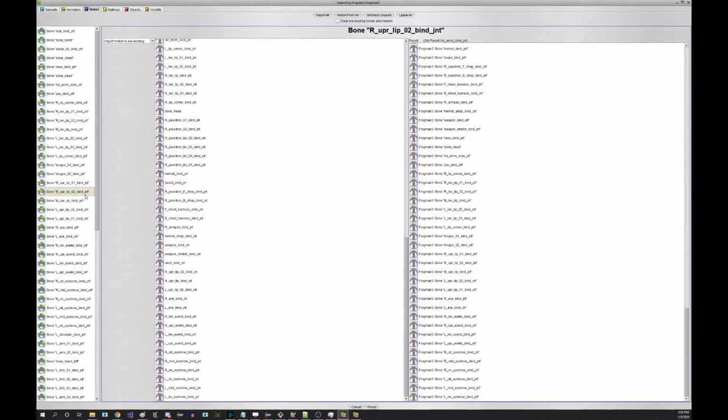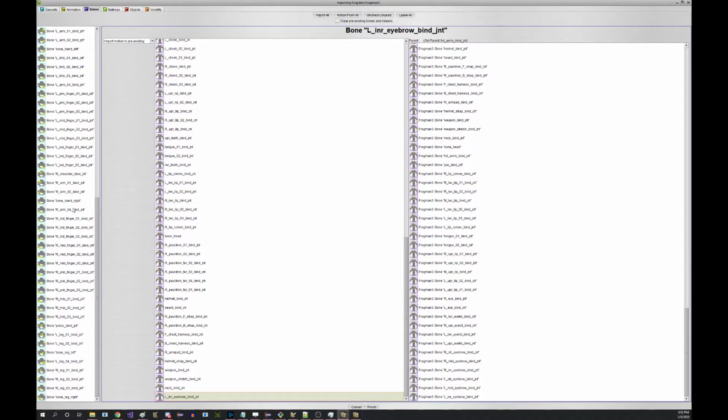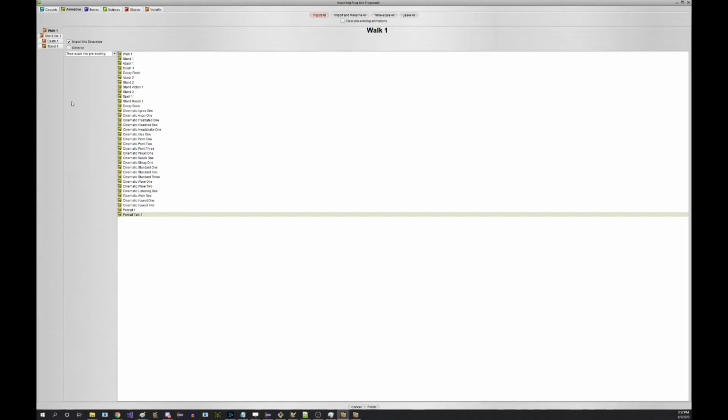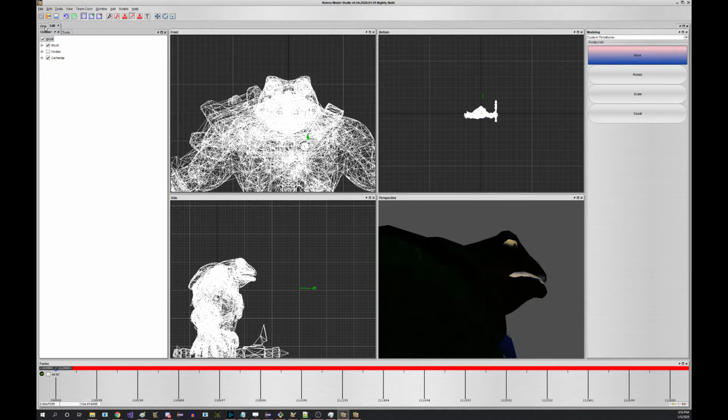So we got that. Upper lip 2, upper lip. Some of them are done automatically if the grunt didn't have them. You can see that too. But not all of them are done that way. Okay. Eyebrow, mid, INR, OTR, I'm not even sure what that is. Mid eyebrow. Okay, there we go. Because the grunt probably has those same components of the animated face, so it was previously trying to animate the grunt face. Great. So this is going to make him actually open his frog face in portrait talk, I believe. Let's check it out.